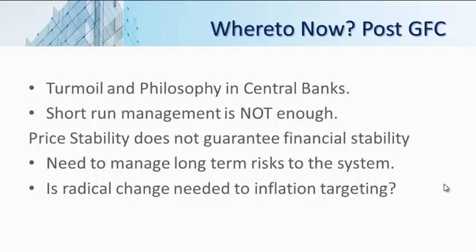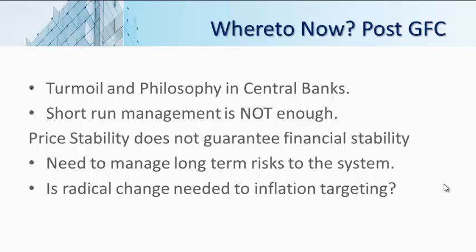So first, one thing we saw is that price stability does not guarantee financial stability. The private sector can blow up even though inflation is under control and there's the great moderation. All prices are predictable. So the idea was that when you have a predictable economy, the problems that arise in private sector management come from unpredictability, and unpredictability comes from shocks, which also include government policy shocks. So the whole source of the problem is outside; inside, the system is stable. But we saw that all the outside shocks were not there, and the private sector by itself blew up the economy, and that's exactly the Minskian theory.